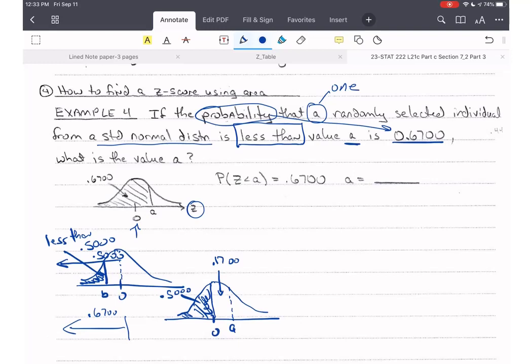So I'm wanting 0.67. That means that I have to be somewhere over here to the right. A has to be here. So this area here will be 0.5. And then this area here will be 0.17. And together they add up to 0.67. So that's why I've drawn this picture up here the way I have, with A as a positive number. So please make sure you understand that.